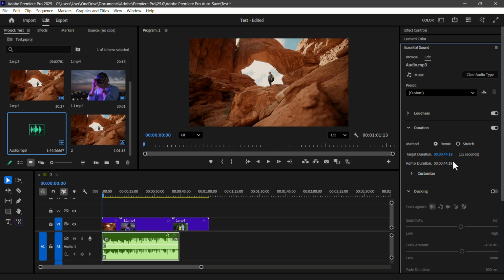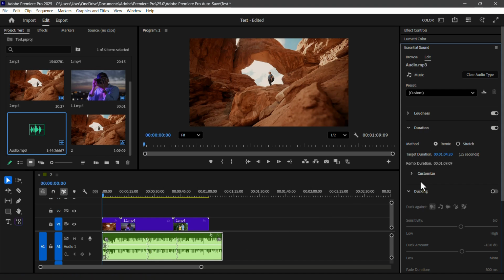This is where you can adjust the duration of your song to the exact length you want. It works both ways. You can make your music longer or shorter. You just need to click on the time and drag right to increase and left to decrease the length. As you change the duration, you'll see visual indicators showing where Premiere has made its cuts.